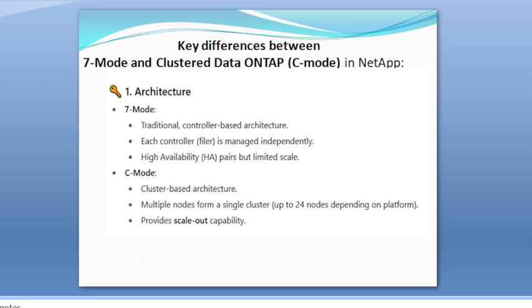So every configuration you have to do separately. That will be treated as a different system, and that is super inconvenient for the administrator and the company as well. But it does not happen in Cluster Mode. If you have 24 nodes, you can have them in one cluster and manage the cluster by accessing one IP, the cluster management IP, and you can manage all the nodes. So there is scalability. This is the difference in architecture.